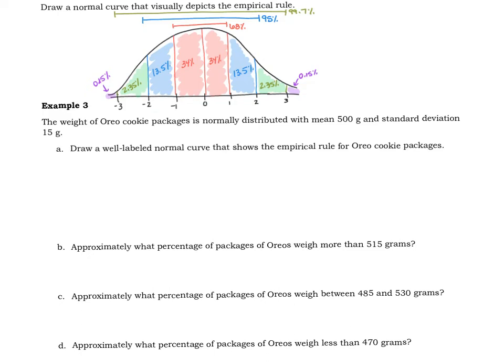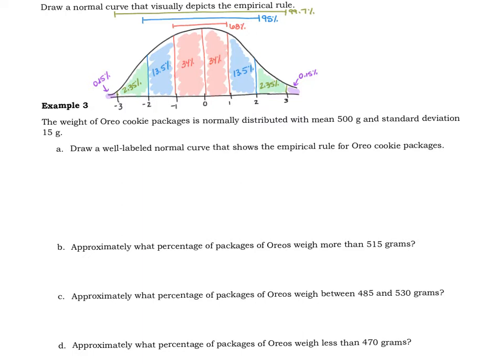Okay, so in examples 3 and 4, we are going to put the empirical rule to the test. One thing I'd like you to do before you do anything else is please turn to page 5 in your notes. And on part C, there is a typo. It should say what percentage of houseflies live 23.42 to 34.9 days, not "and." So please change the word "and" to a "to."